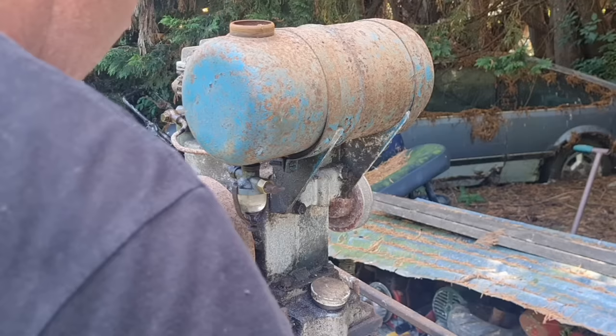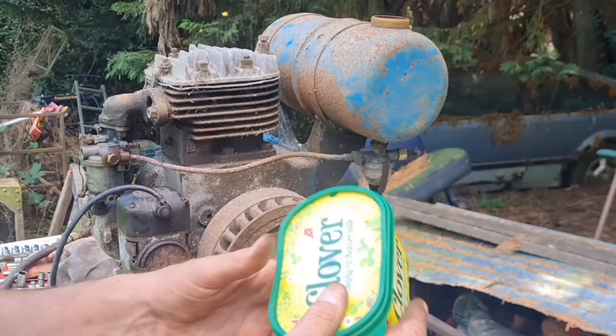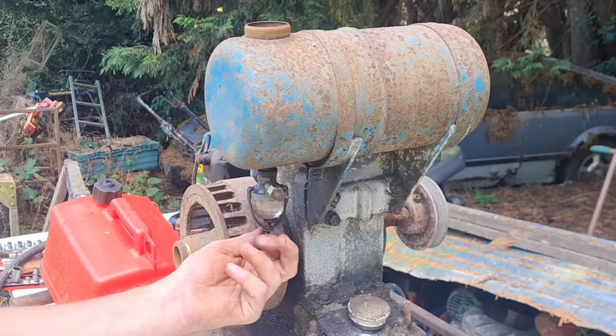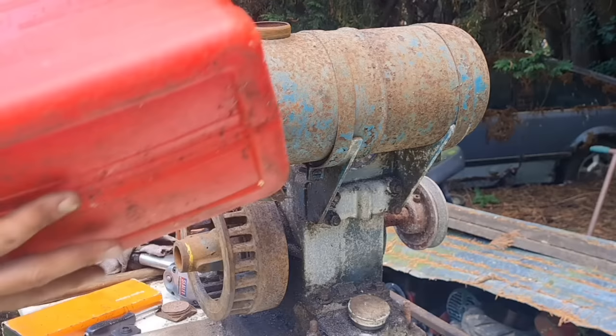I think we need to get a little bit of petrol and put in there, or even diesel, just something in there, just to swill that tank through a bit. Right, so we have got a little bit of petrol. I don't want this stuff going into the carb. Should have thought of this before I put this back on, shouldn't I? So we're going to take this back off, turn this in, we'll shove a bit of this potion I've got here in the tank. Hopefully that won't leak because the tap should be switched off, but I'll put my little catch can under there just in case.